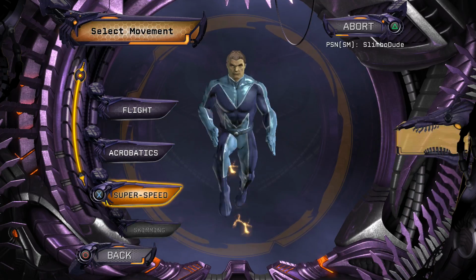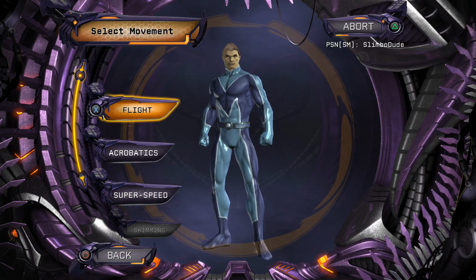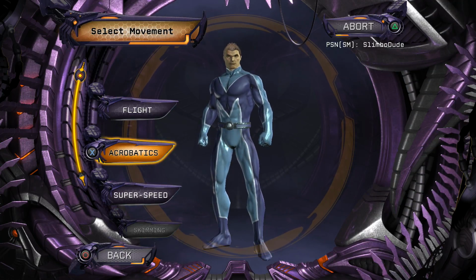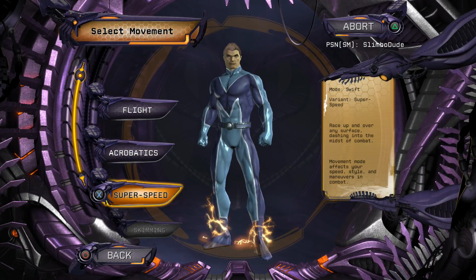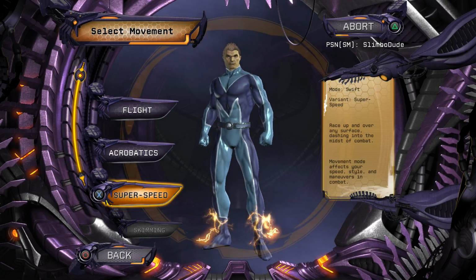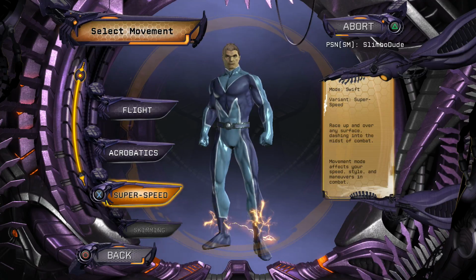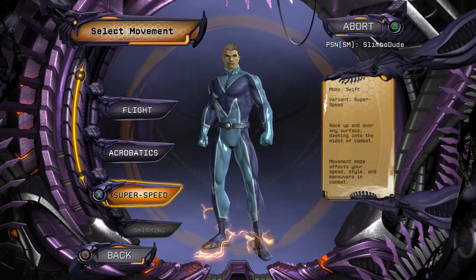I think I'm going to choose super speed. It's my favourite. Flight is a bit laggy and glitchy. Acrobatics I just don't like, although with acrobatics you can be like Spider-Man, but super speed is my favorite. Race up over any surface, dashing into the midst of combat. Movement mode affects your speed, style, and maneuvers in combat.